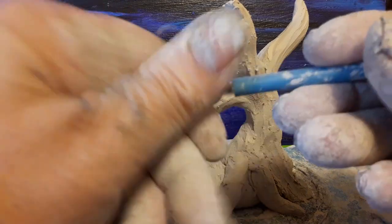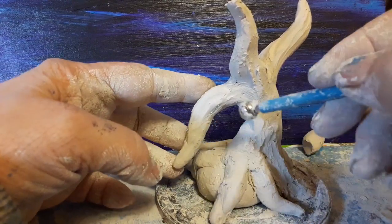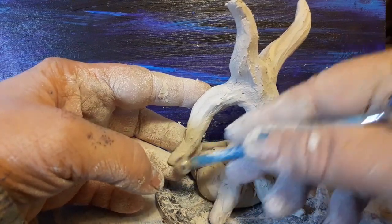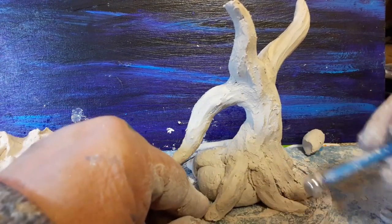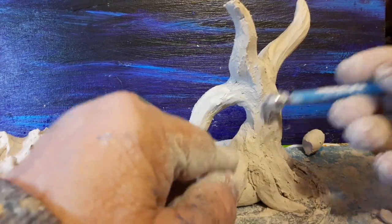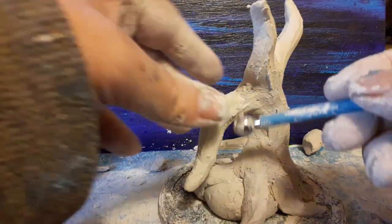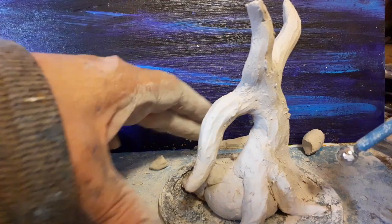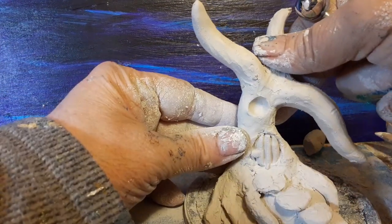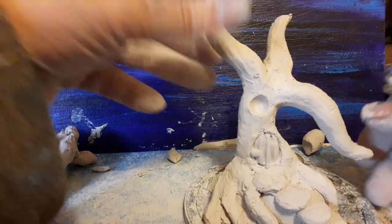If you clean the tool off a little bit, keep it fairly clean, it's going to do a better job for you. It's not bad.